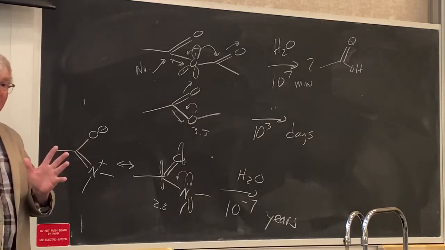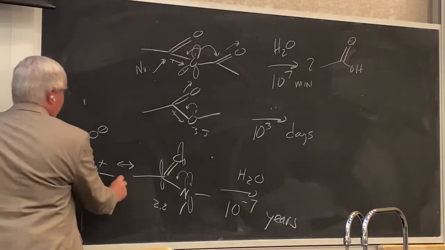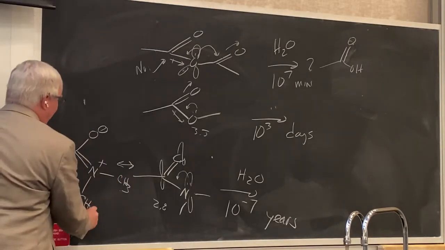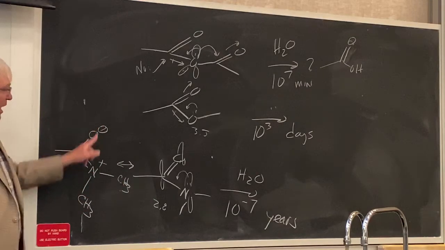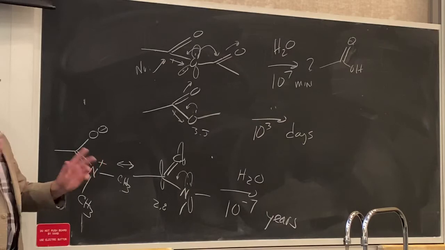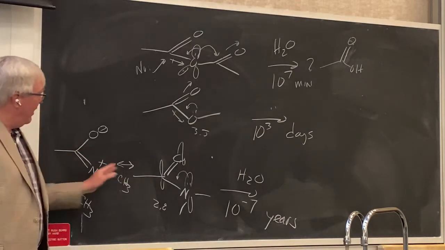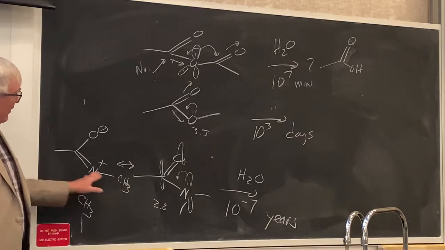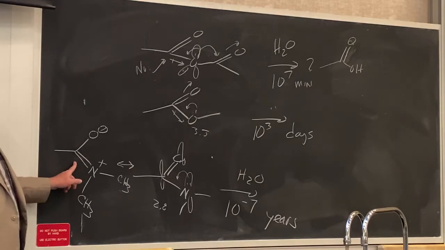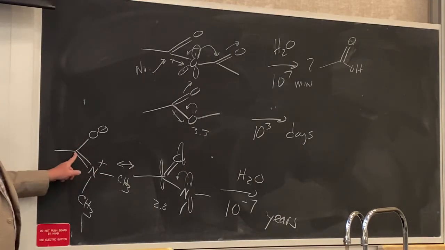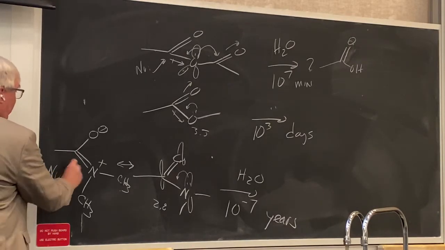We see that in the IR spectroscopy as well, and we see it in the NMR. These two methyl groups are not the same at room temperature. This one is cis to that oxygen, this one is trans. These have different shifts. Now you don't need to worry about which one's further downfield, but recognize that this accentuated resonance effect in amides, increasing the bond order here and lowering it here, makes it less reactive. Why? Because there's more electron density on this carbon now, okay? So it's less available for the nucleophile to come in there.